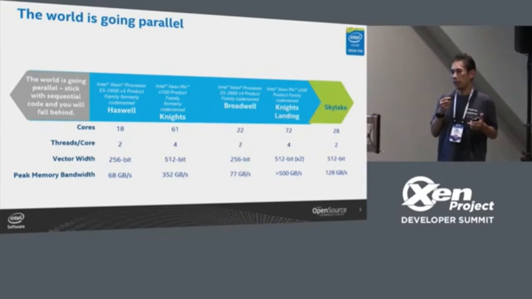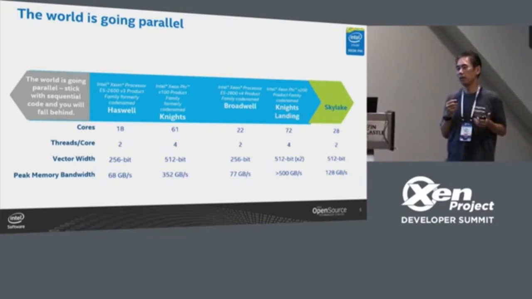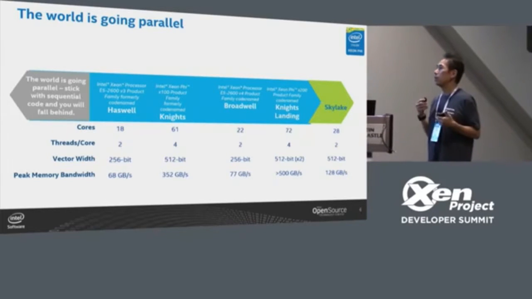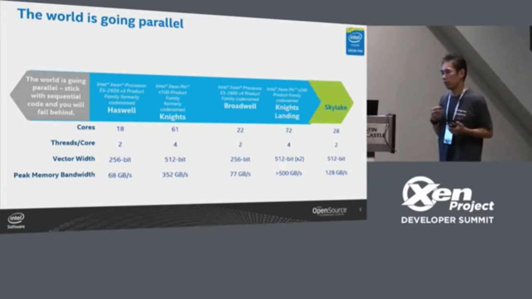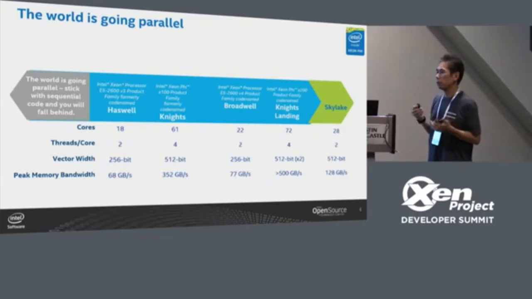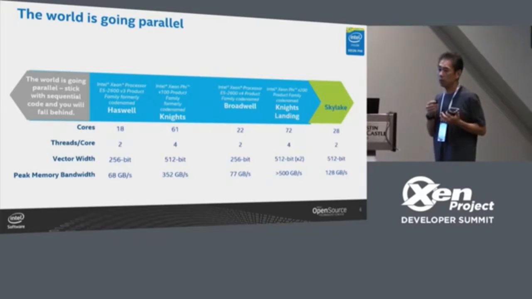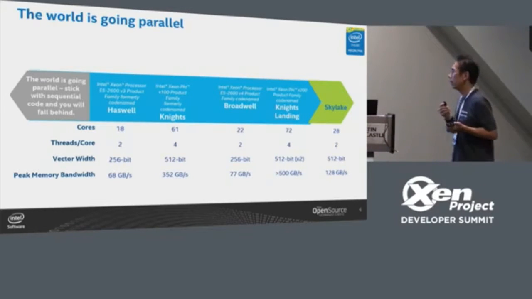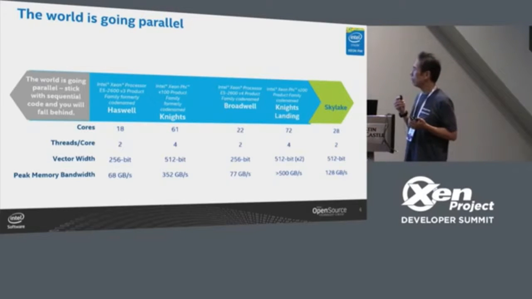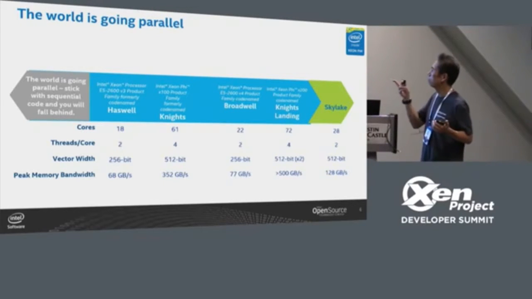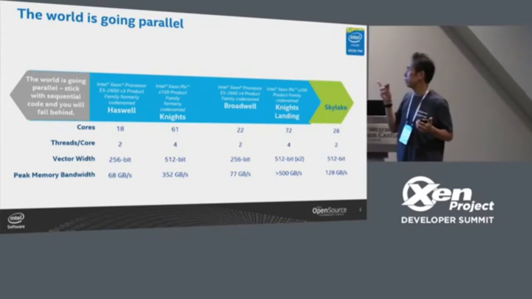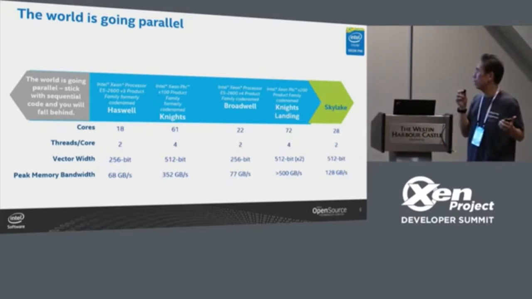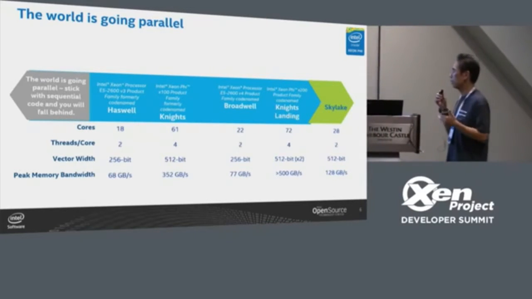If you look at the internet today, we have a lot of data. On the cloud, we need to analyze it using, for example, machine learning, deep learning or AI, and to process that much data we need parallel processing. As you see, this is our product. The Phi is outstanding in terms of cores and threads.